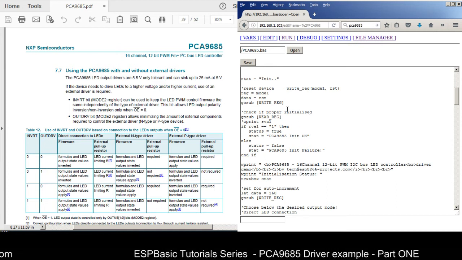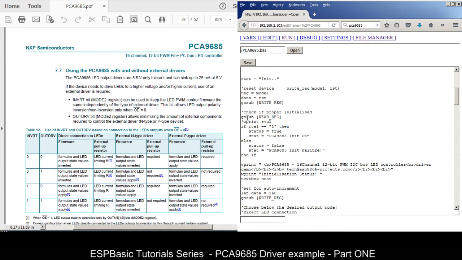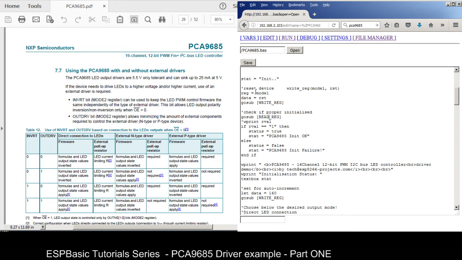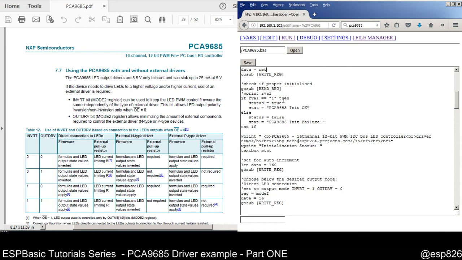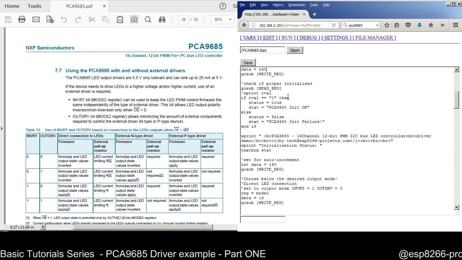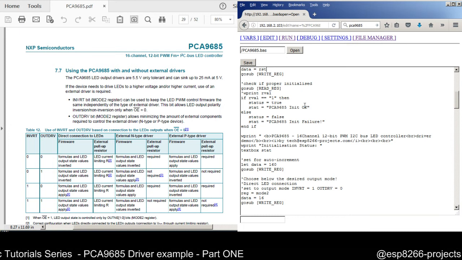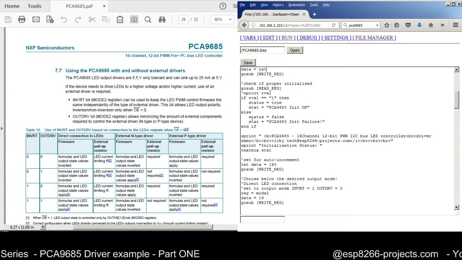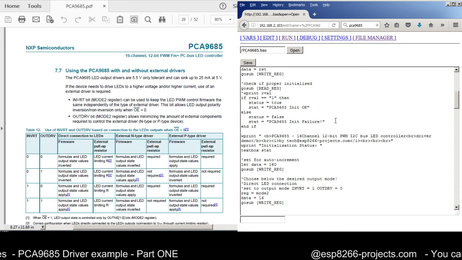For this, we call the read register function that will read from the mode 1 register. If it finds the value 1, then we say that the init is okay, and if it's not 1, then it's false and we have an init failure.